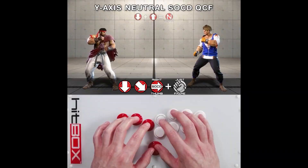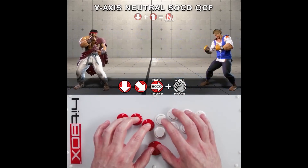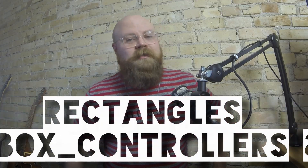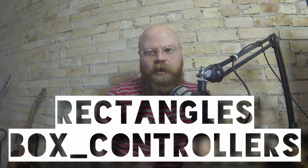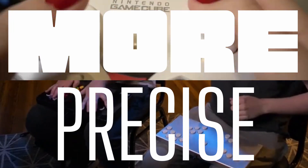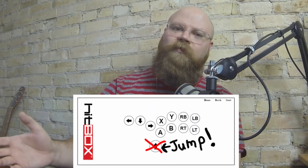Any accidental flubs or miss inputs are squarely down to the user. You never have to worry about stick drift or a loose dead zone, or in Smash, not quite hitting the right angle. In Smash, these kind of controllers usually aren't called leverless and have instead been called rectangles or box controllers. Different name, different community. Now there's a whole new learning curve, especially with those Smash angles. But the precision this affords you — getting the exact same input every time — is enormous. In platform fighters, you're usually trading more options for precise options, which has some pros and cons. But in traditional fighters that already use just eight directions, it's strictly a plus.